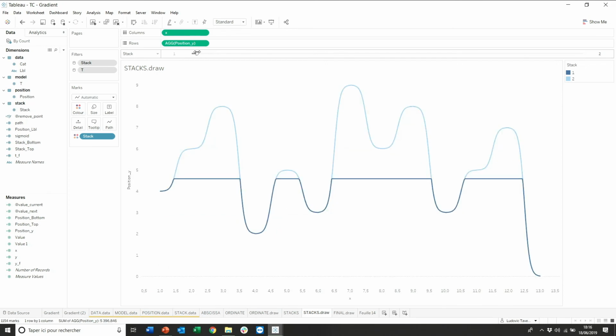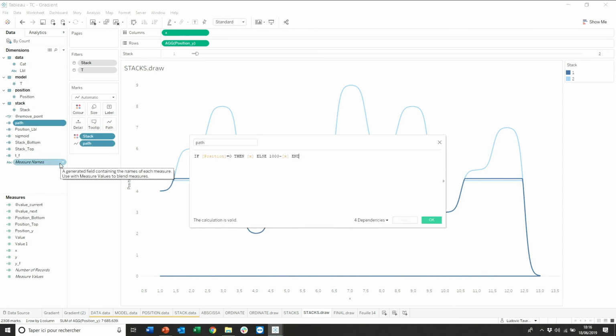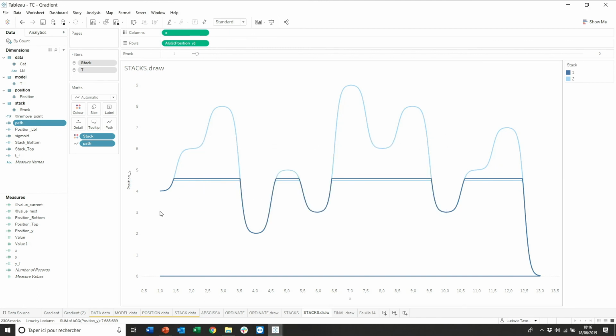So with 2 stacks, I have this. It's becoming more and more like this. But I need to add the position value in details. I will directly add path here, path to, like Klaus said, join my points in the right order. Just this thing. And now I am very close to what I want to achieve.